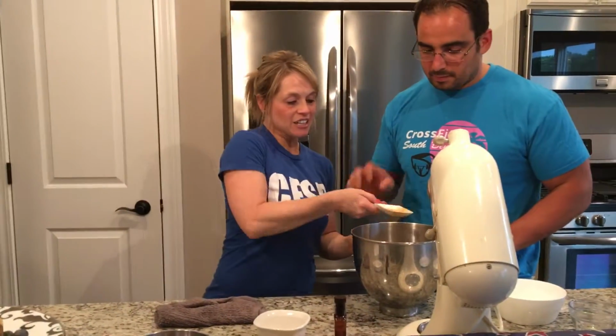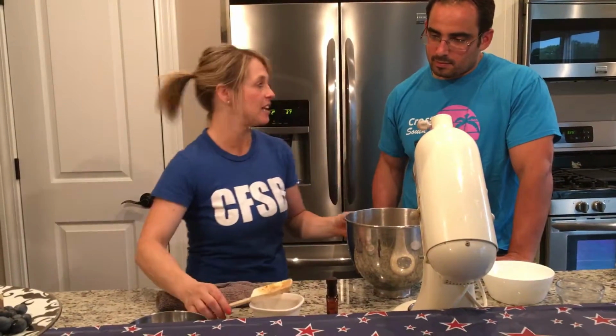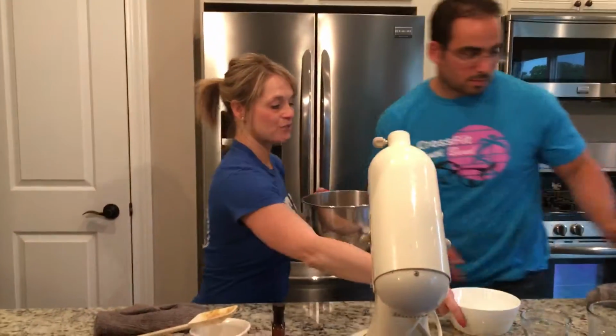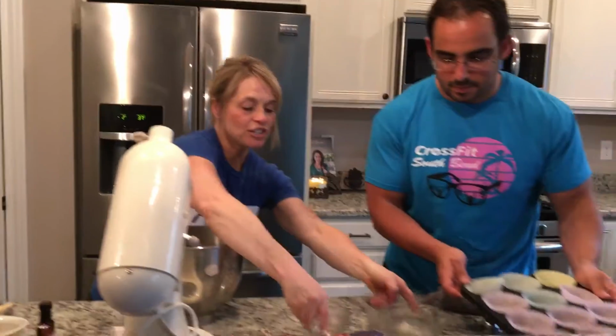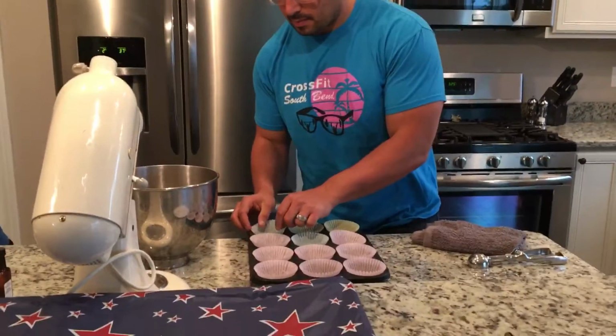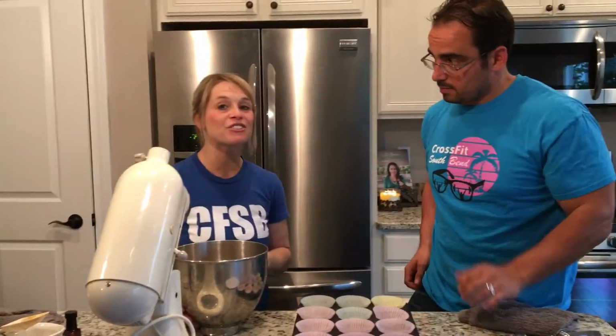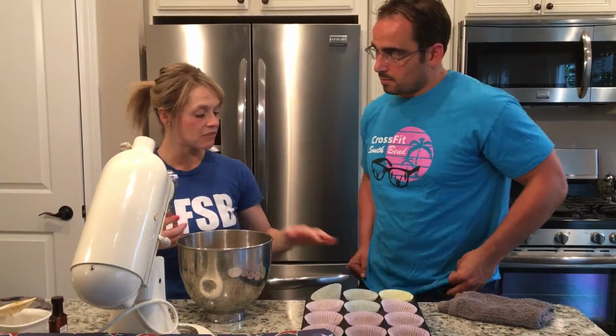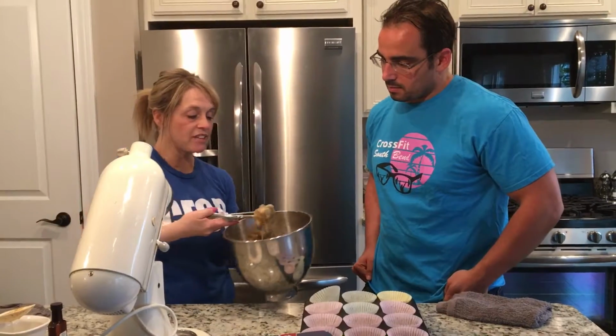Definitely, the batter's not thick like some cakes or brownies. All we're gonna do now is put it in our muffin tin, which is right over there. You're gonna set your oven at 325 degrees for about 15 to 30 minutes, depending on your oven and how it bakes. You can do this in mini muffins as well. I really like mini muffins, but if you don't have that, just do bigger muffins. Fill your tin with muffin liners.